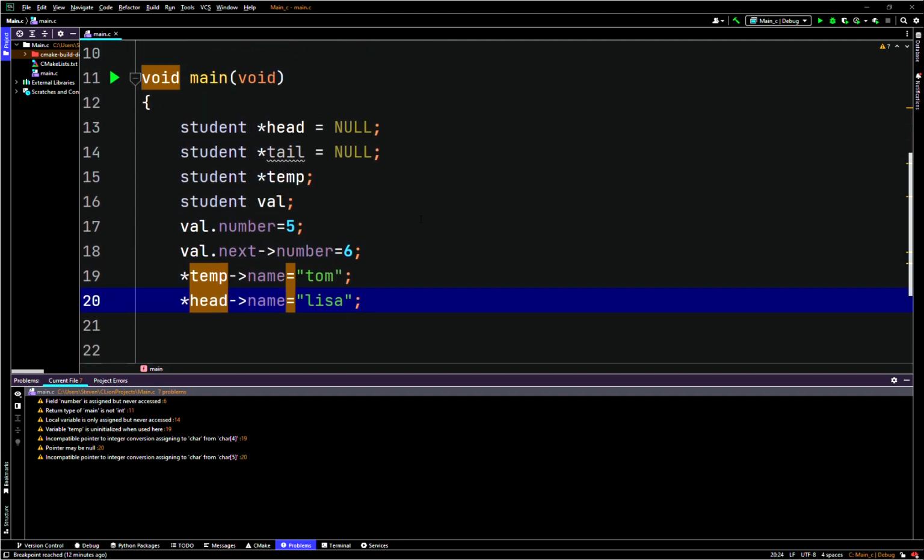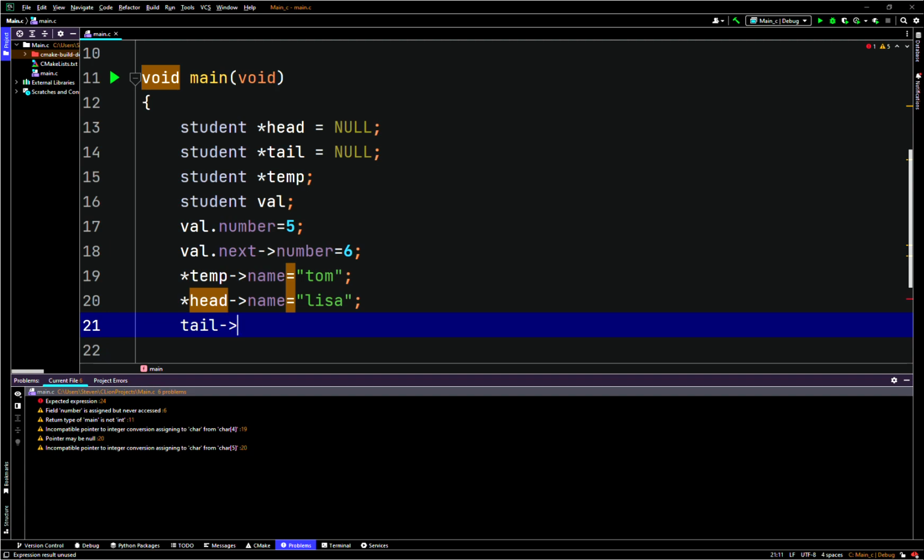So what else can we do here? We can maybe set the string pointer, so we could set tail. So we could say tail point to next.